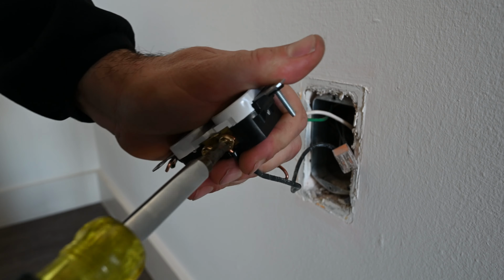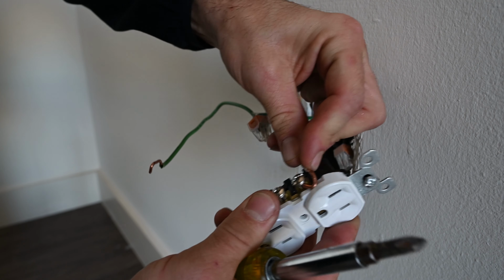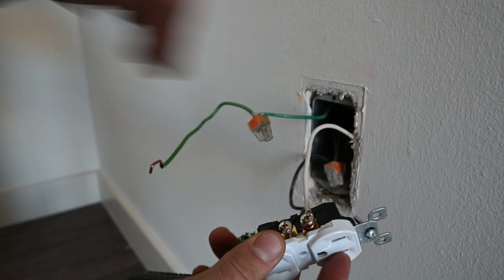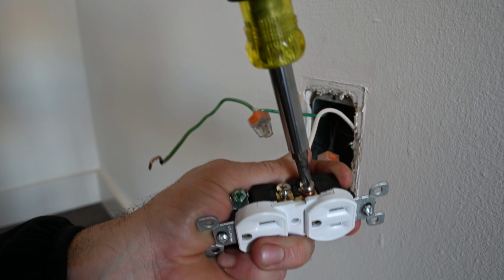Do the same thing with your neutral wire. And unless there's a toggle switch hooked up to the outlet, it doesn't matter if it goes on the top or the bottom.